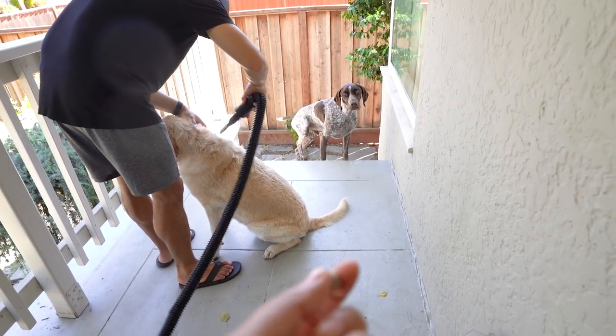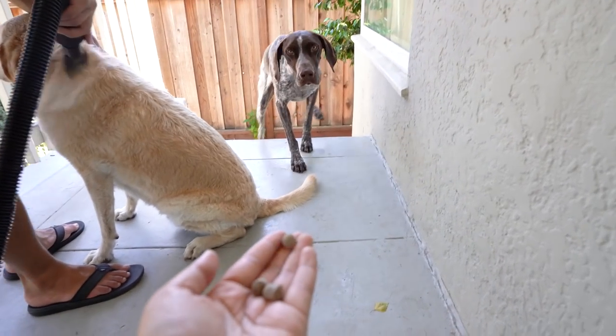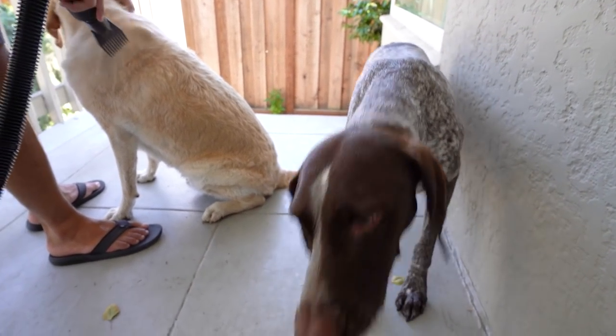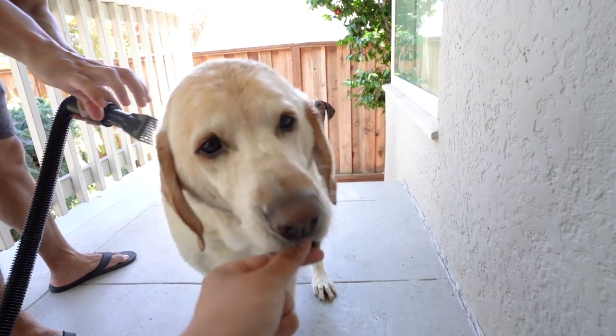Wally, come here. Come here, I give you a treat. Come here. Good job, Wally. Come on. Come on. Good job. Come here. Good job. Good boy. It's all good. Come on, one more treat. Here you go, Wally.